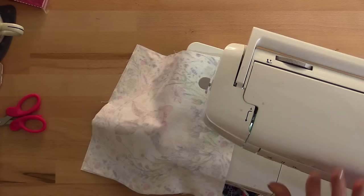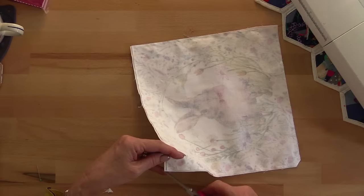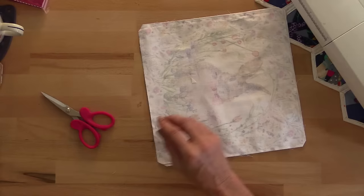Alison, I have a Juki DX7 sewing machine, and I love it. I am a huge Juki fan, a recent convert, have to say, but yeah, really, really pleased with them. And then we'll just turn this the right side out, which should be a darn sight quicker than the ears were. Blodgen says she's dropped hers too. Yeah.